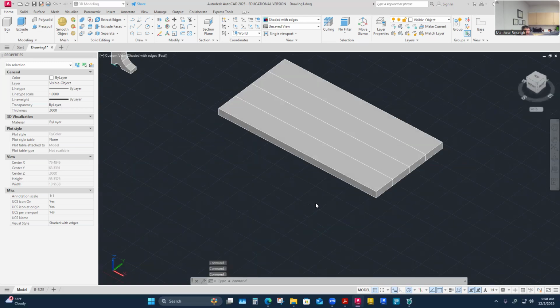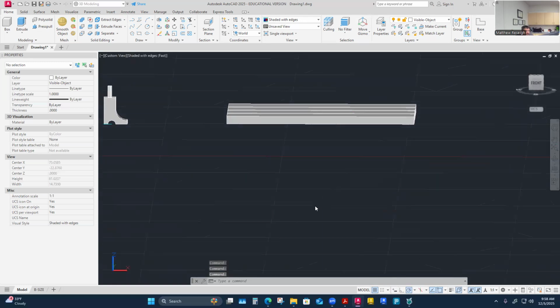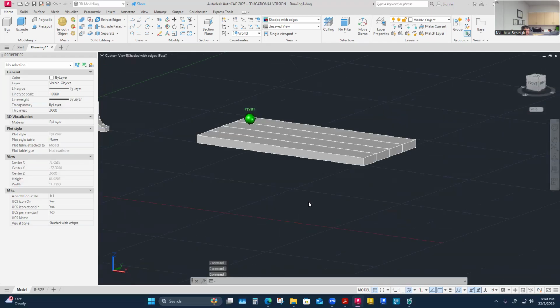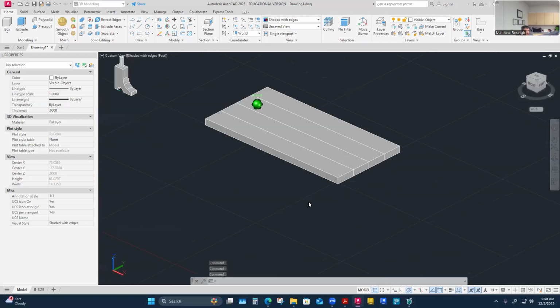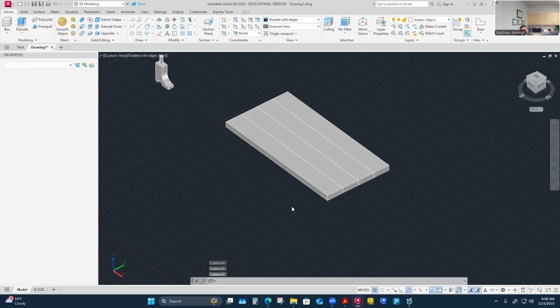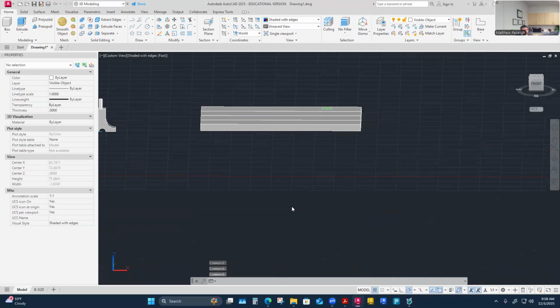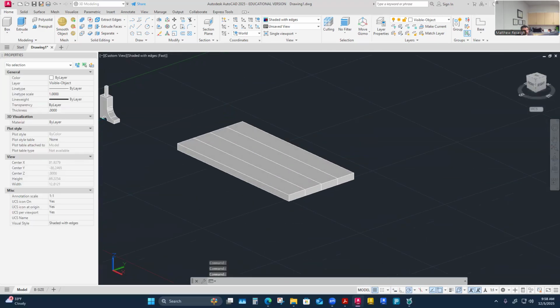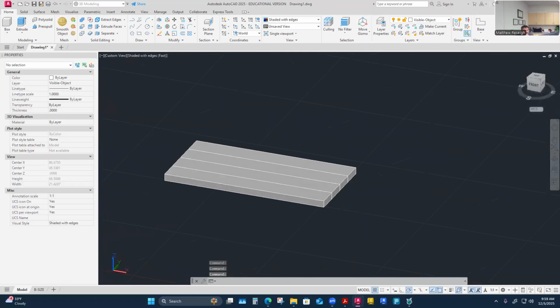And that's going to be my top, which means this is going to be my front. So if I go to a drawing, that's kind of how this is oriented. It's going to be my front view. It's going to be my top. And that kind of matches my view cube right now. Front is going to end up like this. So, all right. Now all I do is I want to put those two pieces on the bottom.